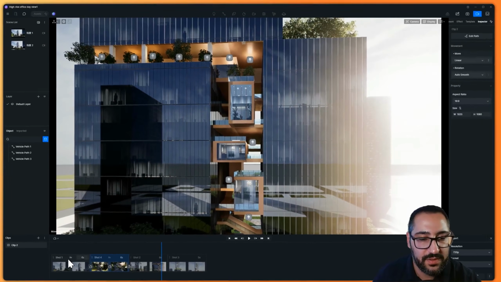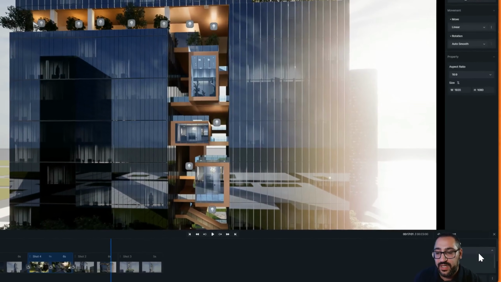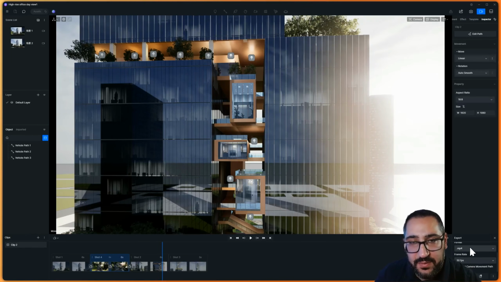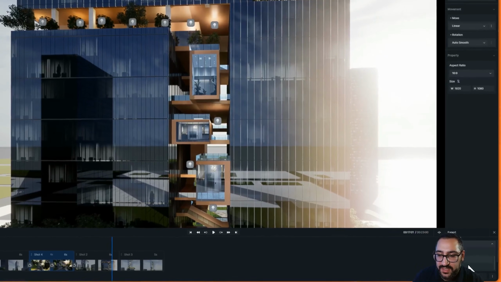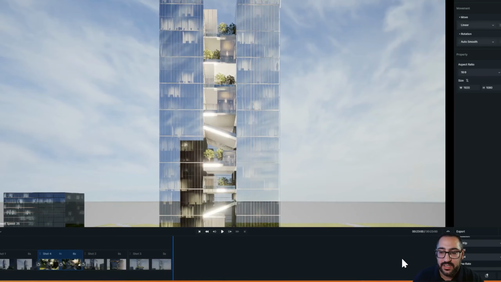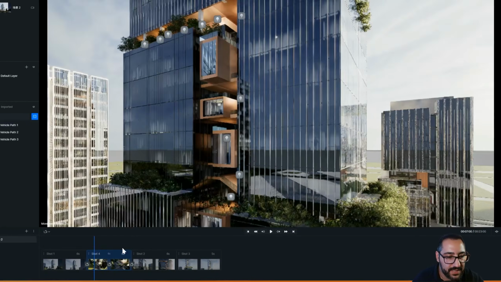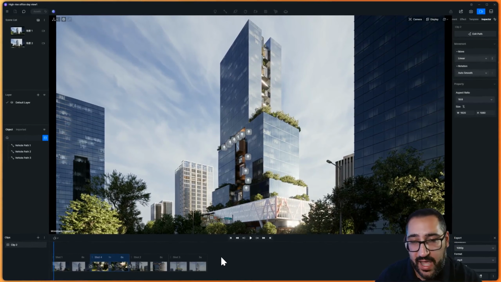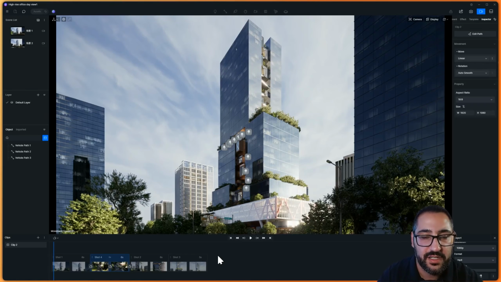So once you're happy with your animation, you can go over here and export out a video. I usually do 1080p and then 30 FPS. If I'm doing like a test to see if anything's like flickering or looking weird, I might drop this down to 720 or 480. Generally to do like a minute worth of footage, I can probably get it out in less than like an hour, usually around like 45 minutes. Again, that's going to depend on the complexity of your scene, how many things are going on, but that seems to be the sweet spot in case you need to budget your time.